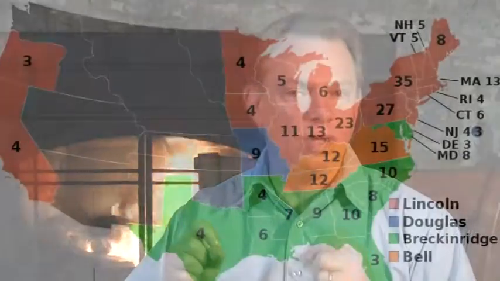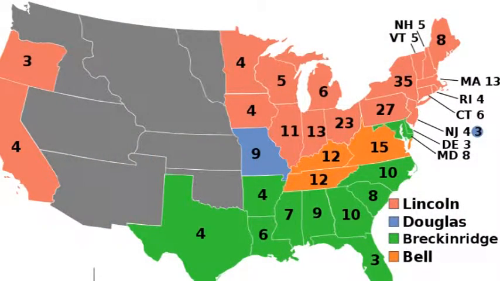And so, although it's likely that even if there had only been a Republican and Democratic candidate, and not four people on the slate, Lincoln would have done well in the North. But in states where the split occurred for the Democrats, like in Virginia, like in Maryland, like in Tennessee, like in all of the other southern states and what would be called the border states, and the states out to the territories even, the fact that there were these split candidates, these split opportunities, and these split electoral votes ultimately gave Lincoln enough to be the winner.